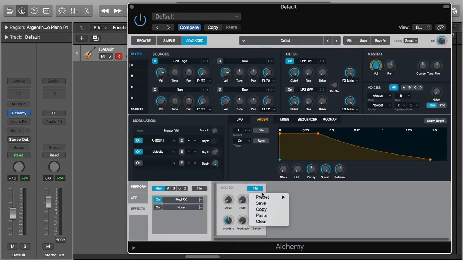Let's go to file and let's bring, I don't know, big curves. Notice the difference there. Now let's adjust the rate a little bit down.